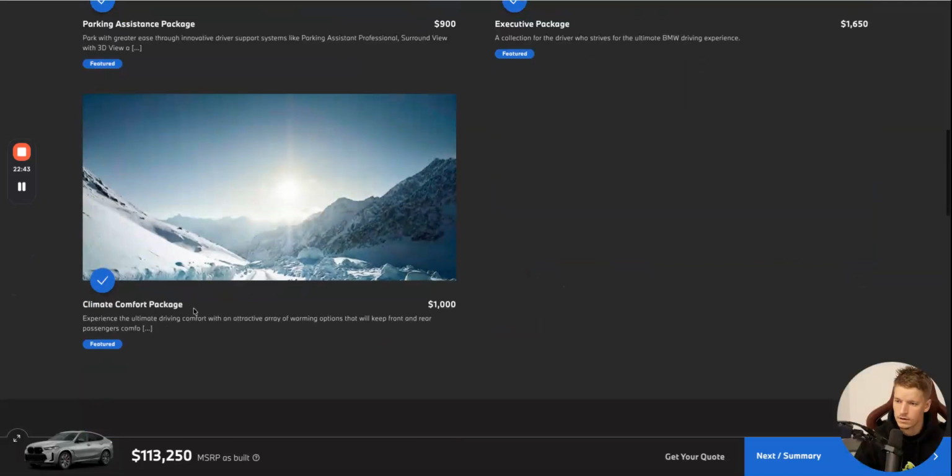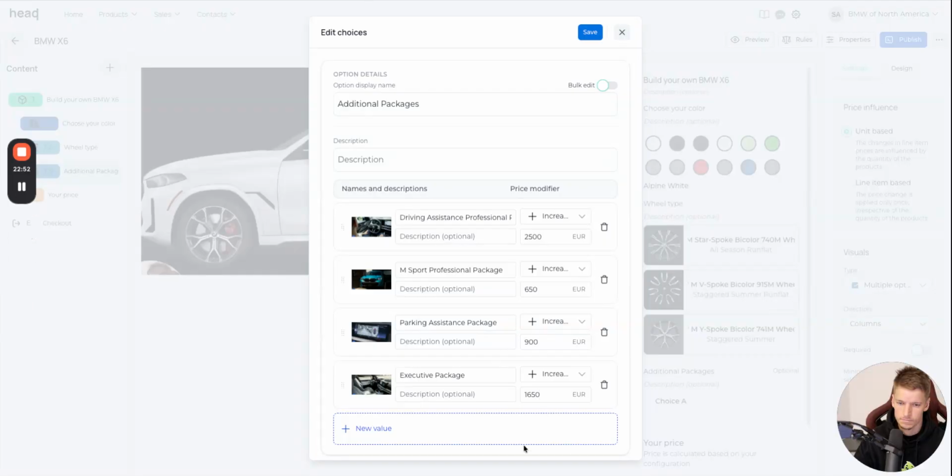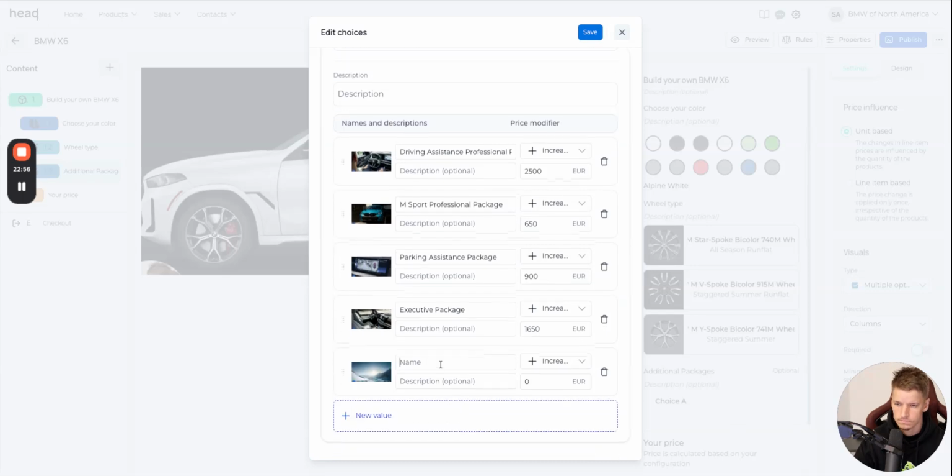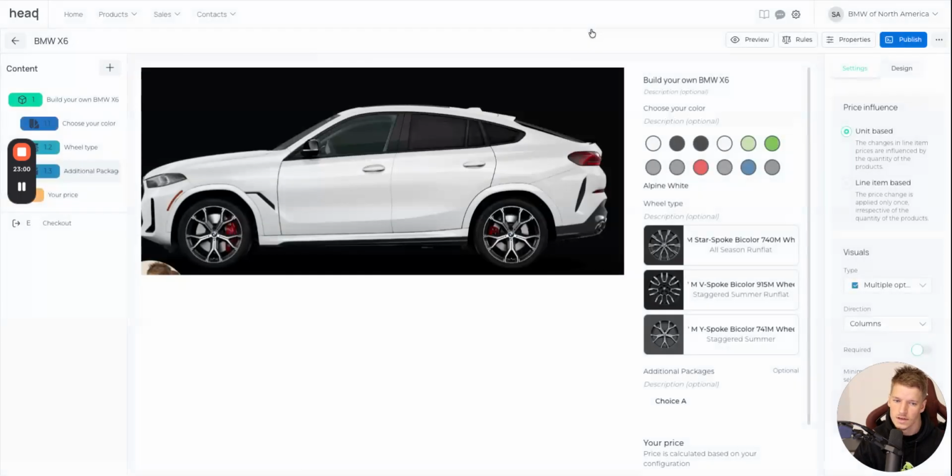And then we have the climate comfort package, $1,000. And we saved that one.